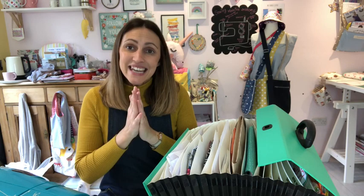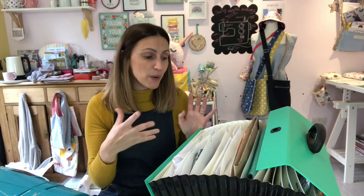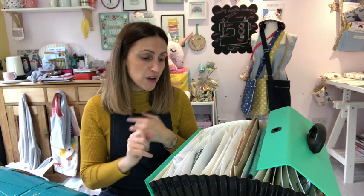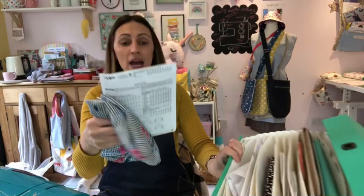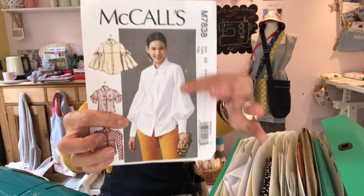Now let's look at what's coming up this month. I've had a bit of a fabric shopping spree! I've been looking through loads of patterns and I've come up with some fab ones for November and December. First I'm going to redo my pencil skirt. Then the next thing on my list is this gorgeous McCall's M7838 shirt pattern — I particularly like the funky puff sleeves. There are a few different back versions but I really like this one — it would make a great going-out blouse or something to tuck into jeans for a casual but dressed-up look.